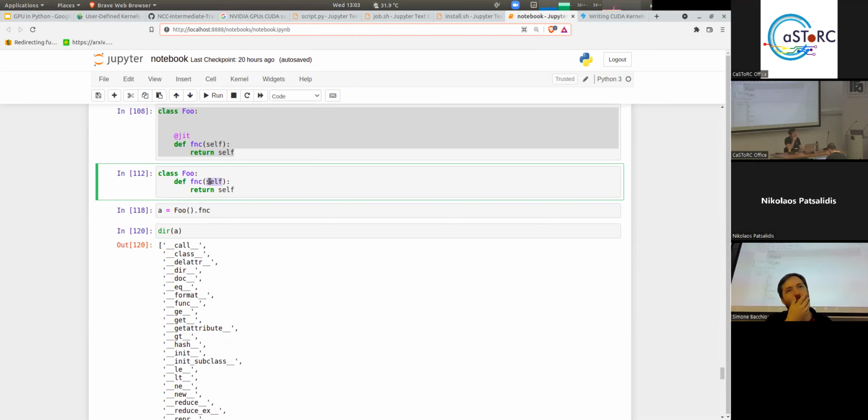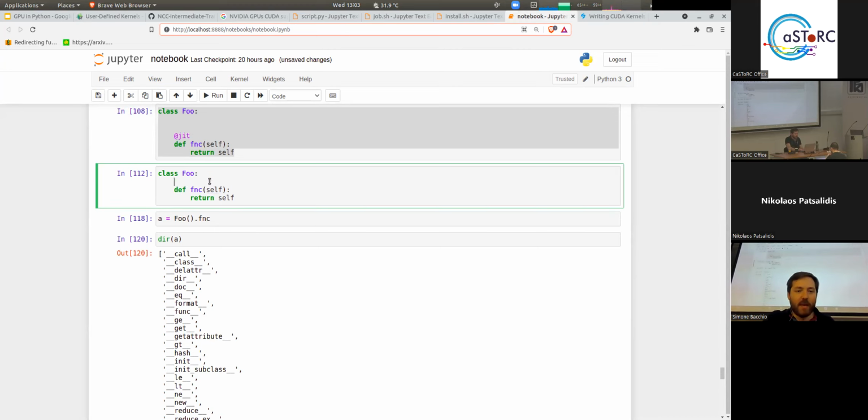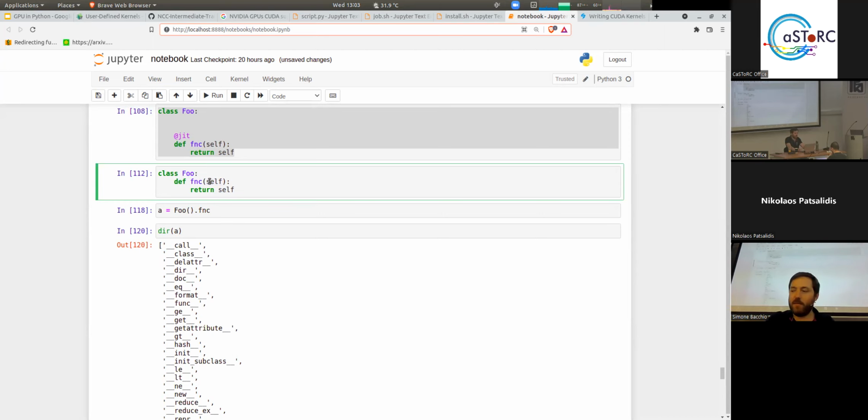If your self contains Python objects, for example, you can have dictionaries, it's still fine, it knows how to compile with JIT. But if I give it a pandas DataFrame, it's a problem. Yeah, I mean, will it be a problem if the self, the instance that I create, has a pandas attribute, but within the function I don't use it? Exactly. As far as you don't access it within the function, it's fine.